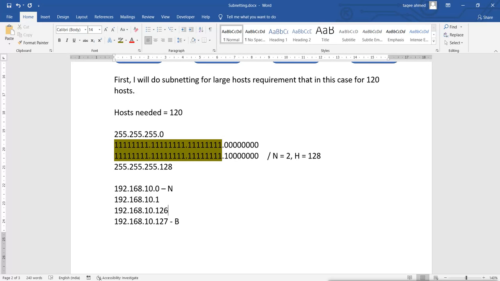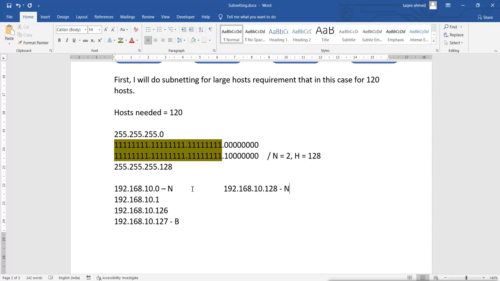Now, I have two blocks here. I will assign one block, and I will show you those two blocks also. The second block is 192.168.10.128.